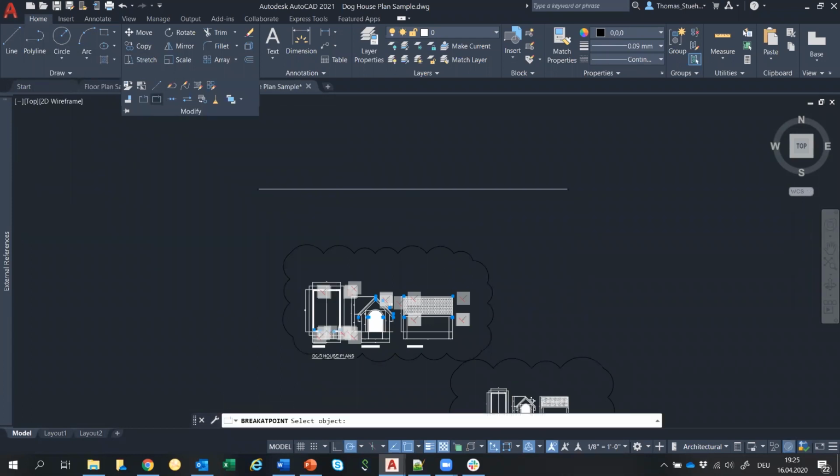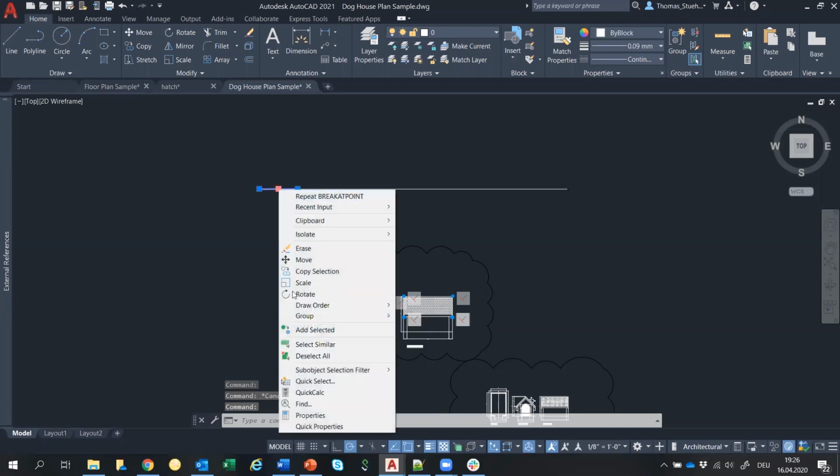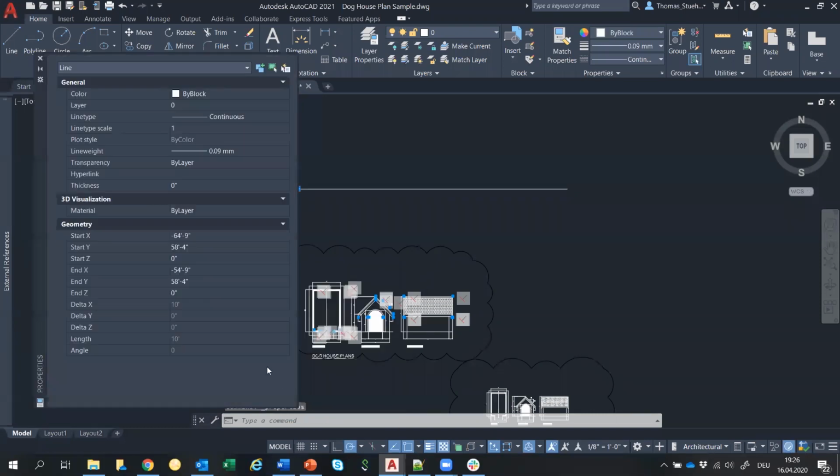I select the command. The command line tells me, choose your object, and I snap the start point and move my mouse over the line. Yeah, I can click at any time, or I enter a distance, for example, 10 inches. And now, when I check properties, it is exactly 10 inches.